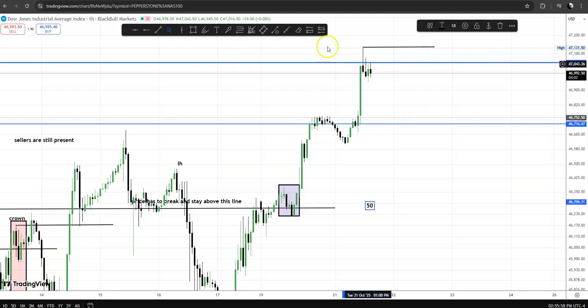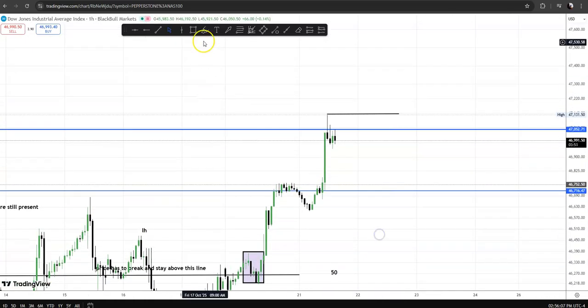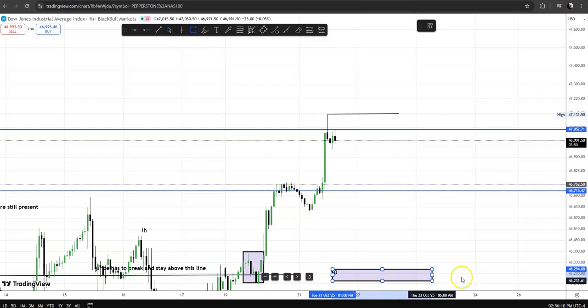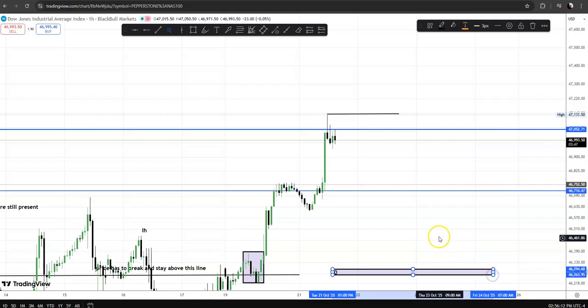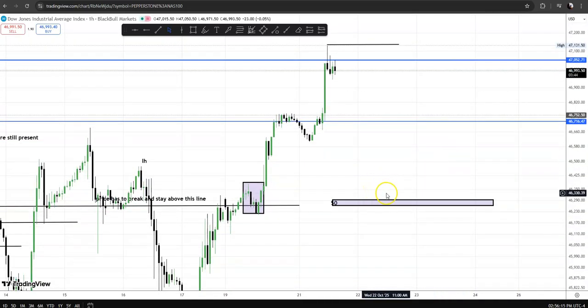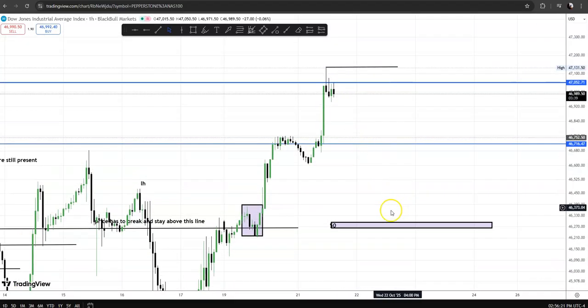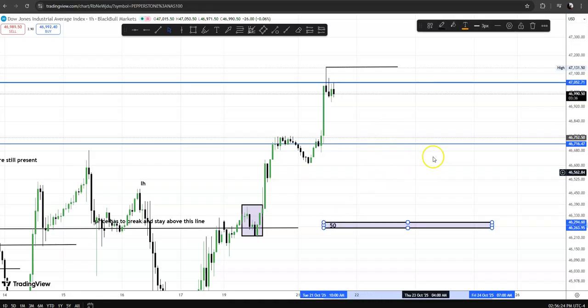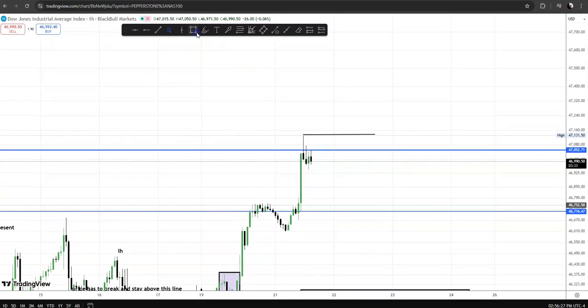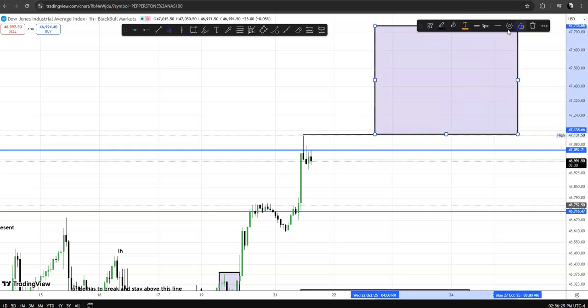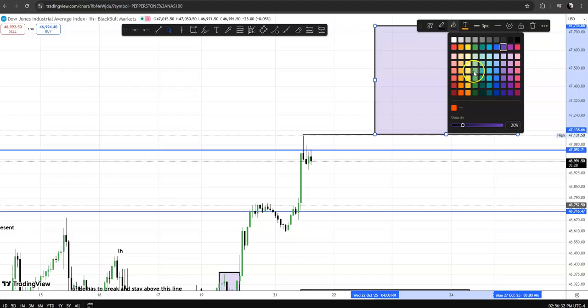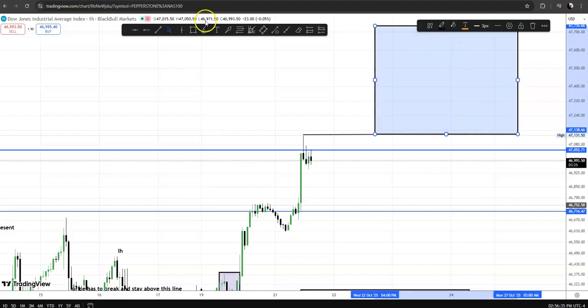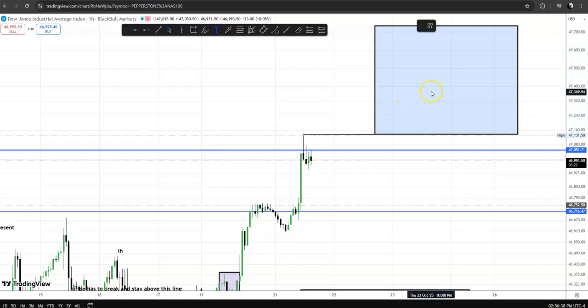So market price now can in fact pull back. A break below this line right here is going to indicate stronger selling. But if market price comes into this zone, into the equilibrium here, and stays above equilibrium upon the pullback that we're looking for, I'm anticipating a market pullback, and then it starts to make the recovery attempt, we're looking for more buying. So, bam, green. I'll give it a different color. Let's give it blue, light blue. Buying continues.